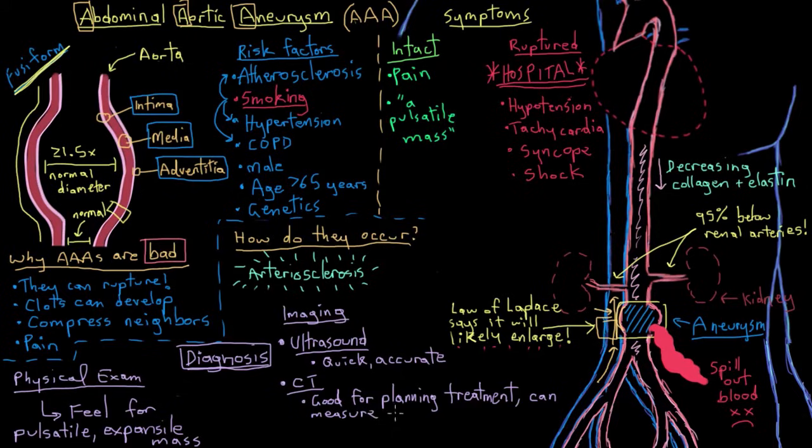CT, or computed tomography scans, are used to diagnose AAAs, to check exactly where a given one might be, and to see what its diameter is, because that'll help to determine what sort of treatment it gets. MRIs can also really accurately evaluate the entire aorta, and that's to look for the exact location and extent of the aneurysm. And they also don't expose the patient to any radiation. But they take a bit longer to do, they're less readily available, and they cost more than CT scans do.